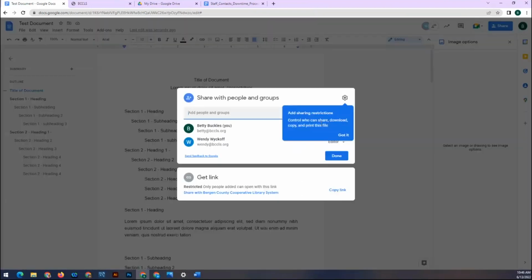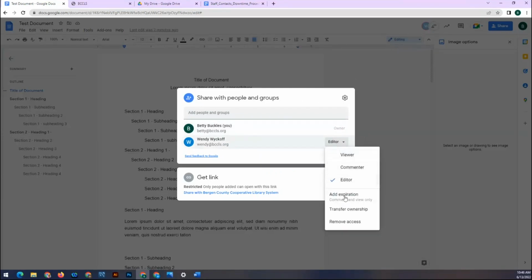That is a good question. I will have to get back to you on that as far as specifying a specific time. But what I can do if I know I need to unshare it with somebody, I can open up that sharing dialog box again, and then next to their name in this dropdown, I can remove the access. Oh, here you go, add expiration. So I can add the expiration. I've actually never done that. So you can add an expiration here.